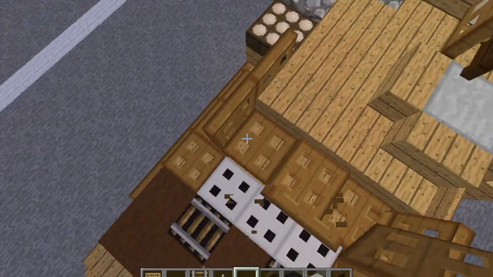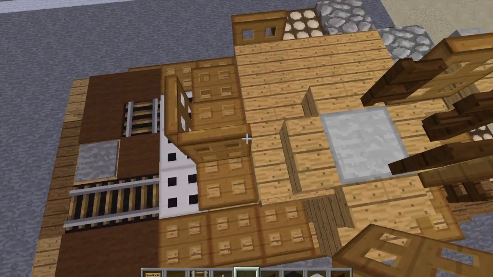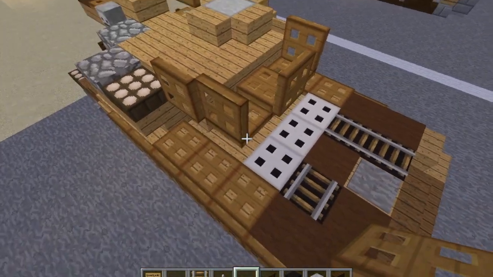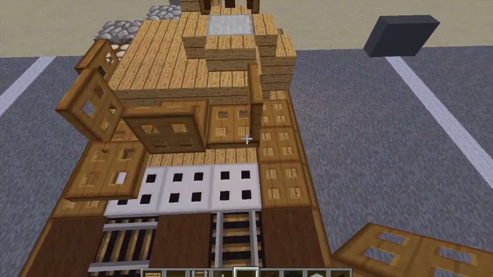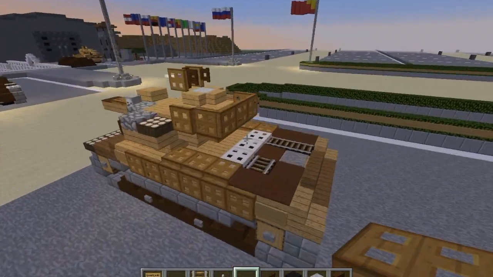We're going to bring these trapdoors actually inward. Okay, that's not the way we want. There and there. Open them. They have to be on top of the previous slabs there. I mean, not slabs, trapdoors. Place the trapdoors on the outsides of these. Close them. And now we did it right.